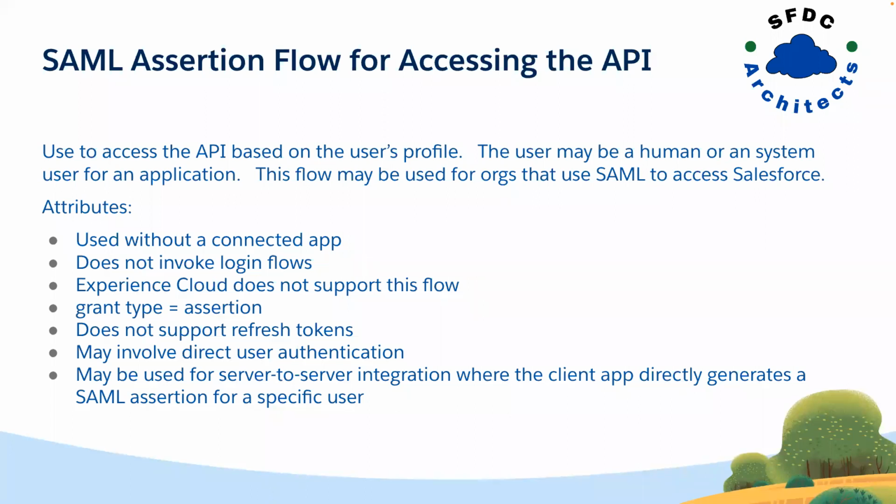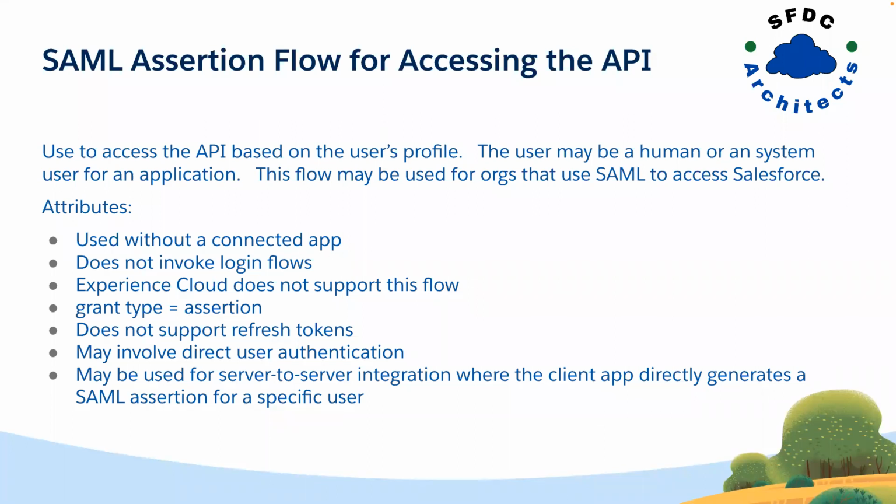Again, that makes sense because you're sending the SAML assertion to Salesforce to be validated. This is the only integration path that does not use the connected app. So if you get a question in the exam, which I did not, about which ones use a connected app, all you have to remember is SAML assertion does not, everything else does. There is a flow called SAML assertion bearer that is different. So do not combine them in your head, keep them separate. And this is the only one that does not use a connected app.